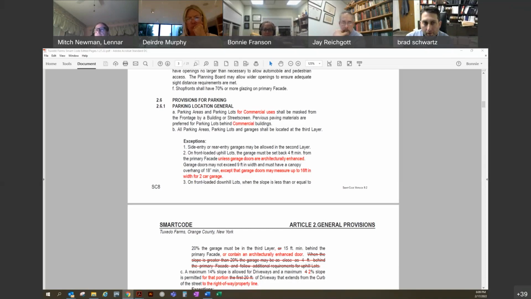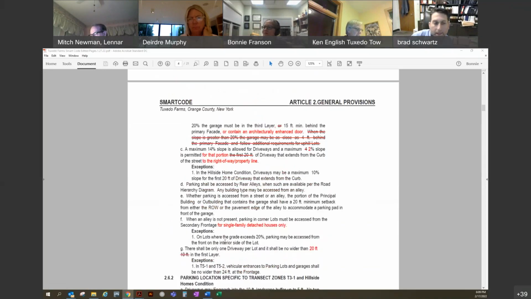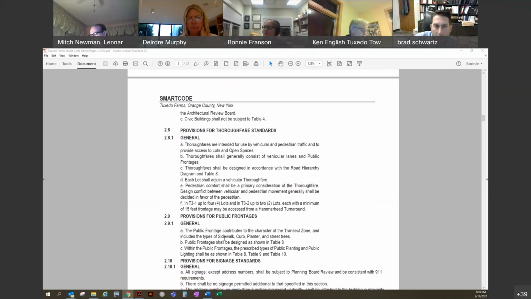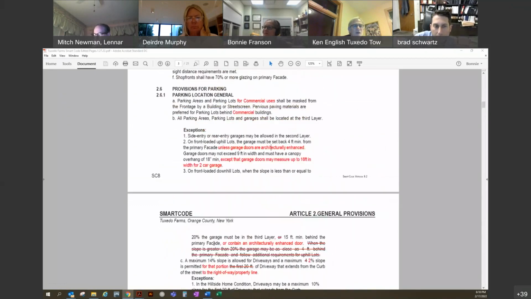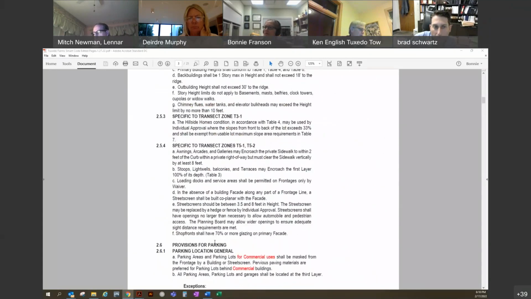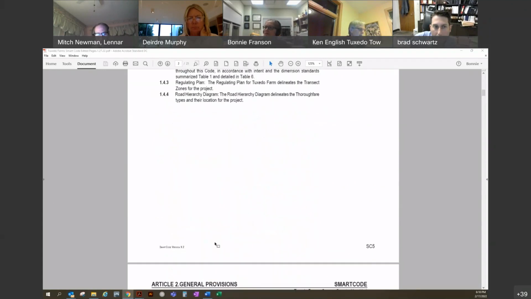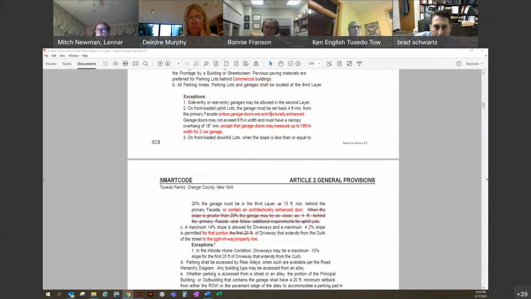Well, I'm sure like a lot of what you've already worked on and we're reviewing and getting up to speed with, the code was written before I was town supervisor. A lot of the intent that's here, I'm sure we're trying to preserve, but this is a major one about garages. So I don't think we need to throw it all out, but it does seem kind of pointless to try to bang the square peg in a round hole. Doesn't seem necessary.